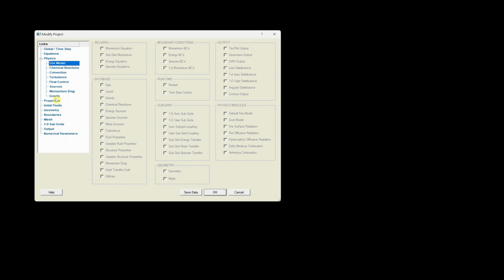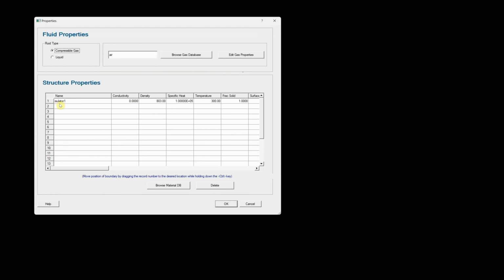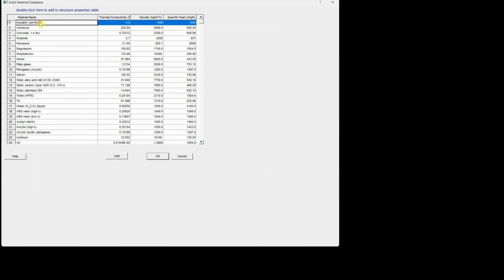Let's see. So in order to construct it, we're going to have a few materials. Right now we have insulator 1, which we're going to use to build the ground surface. And it's actually an insulator here, but we're going to map it to subgrids, which will have the real material properties. So we also need to get some other materials in order to continue building it. So we'll get another insulator for the stack, and we'll get concrete for the ground surface, and let's build the stack out of steel.